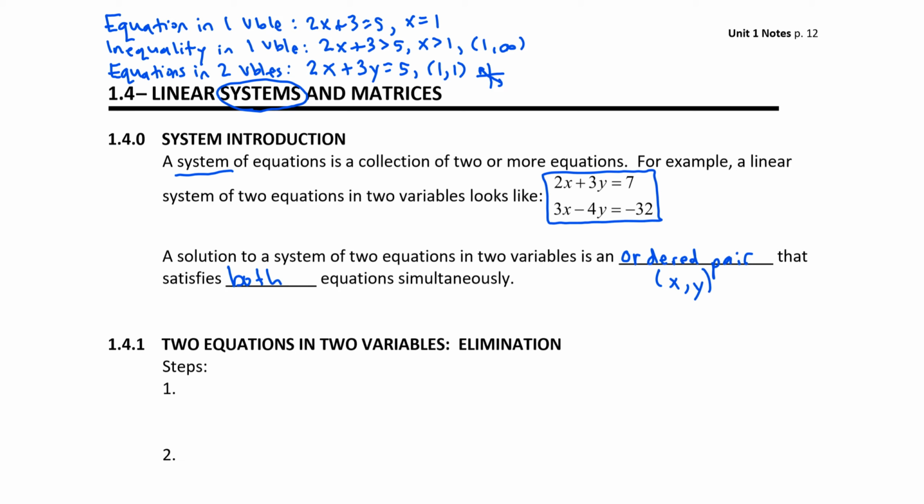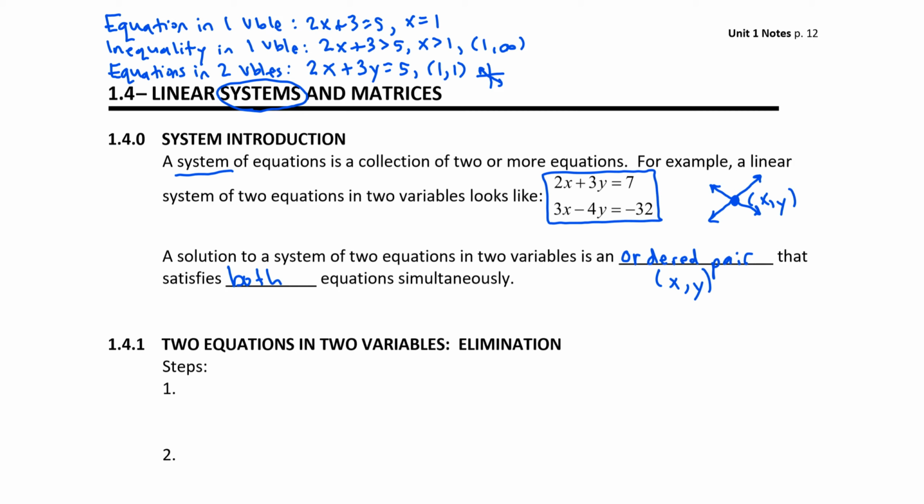Keep in mind, each of those equations graphs as some sort of straight line. So when we solve a system, we're graphically looking for the intersection point, the ordered pair that balances both equations, or the intersection point of those two lines. To solve systems, we have several methods. In section 1.3, the very last example we considered illustrated solving systems by graphing. If I can graph both of those lines and identify the intersection point, then I've solved the system.